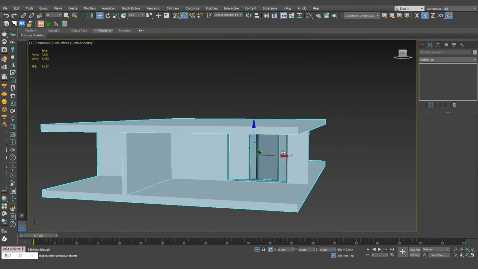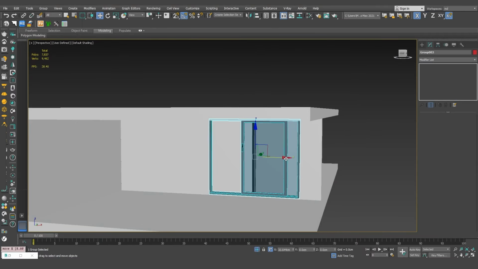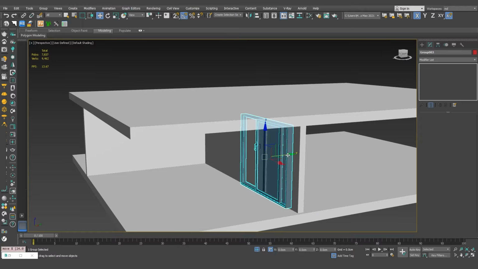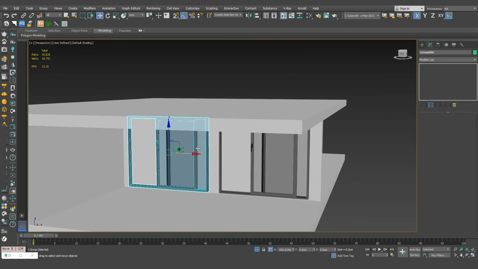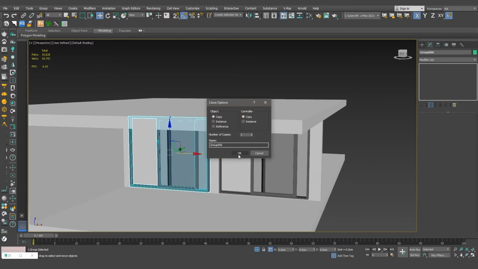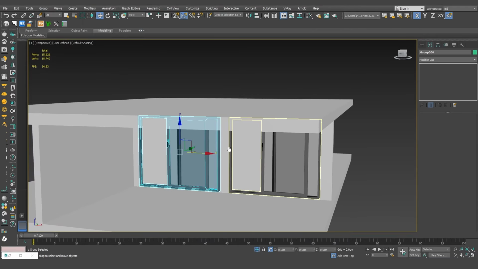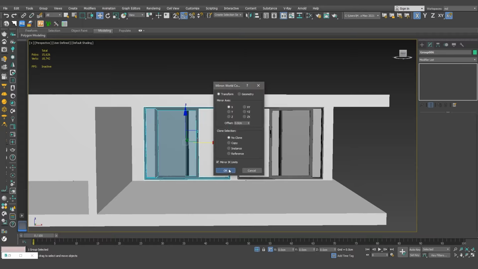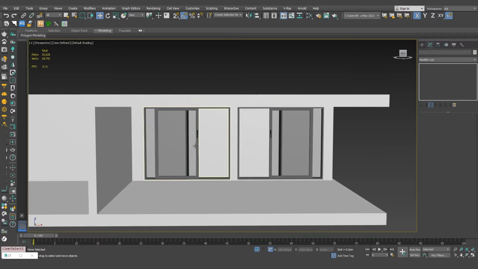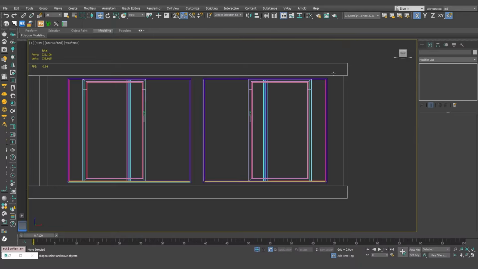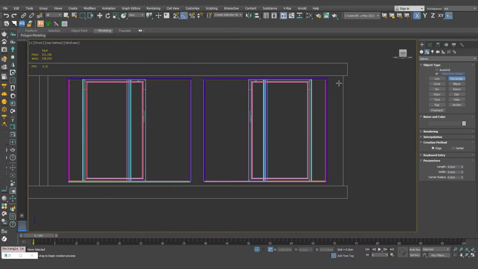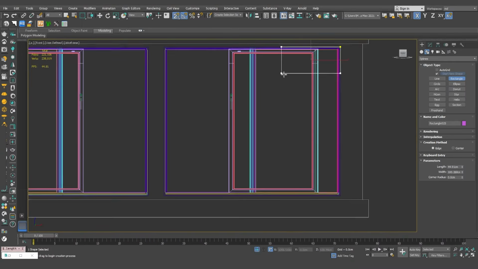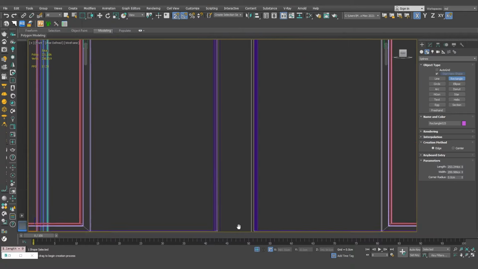Let me add it. Now I'll take a copy of this door and then mirror it. Now I'll draw two rectangles in the spots where the doors are, and then give them an extrude.